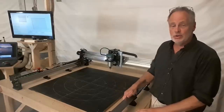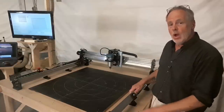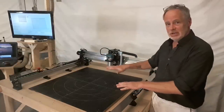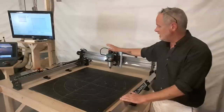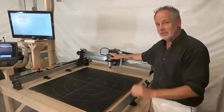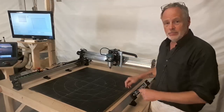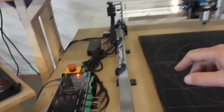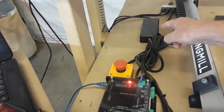Now I'd like to talk to you about what comes with the Longmill when you order the base unit. When you order your Longmill, you will get the CNC machine itself. That would be this whole contraption right here, minus the router. Now, that might seem kind of weird. I'll talk about that in a minute because it's actually good. The other thing you will get is the control box, or the brains that actually runs the machine. And then you'll get the power switch, or emergency stop switch, and the power supply.